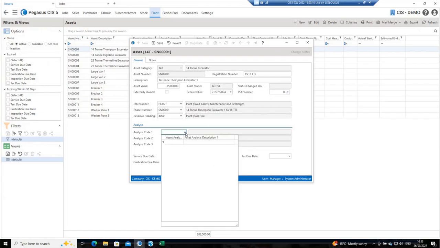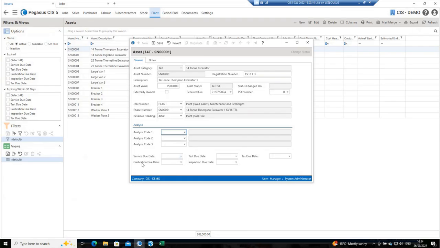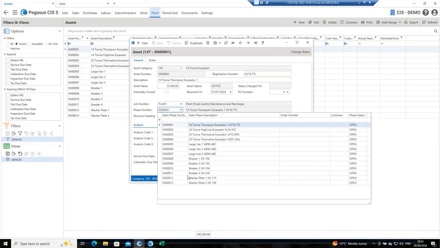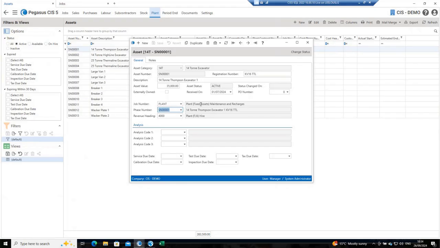My analysis code, I haven't got any. And my service due dates, all of these are here. I said none of this was mandatory, so that's absolutely fine. So you set up all of your assets. Notice I've linked this to my cost phase on my plant job. And that's your assets.